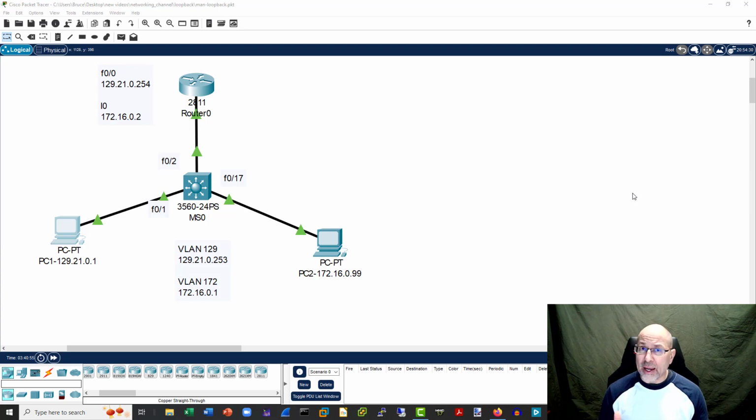Okay, so why do management or virtual interfaces? Well, it's not tied to a physical interface. It's a separate network. In the case of VLANs, we can do this untagged thing. But then loopbacks are often commonly used as router IDs and things like that when we're doing something like OSPF.